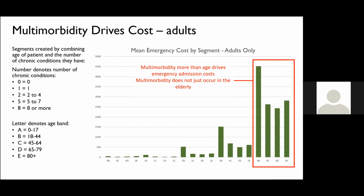Multimorbidity, more than any other single driver, is driving activity into secondary care. And in fact, understanding that there are younger cohorts of patients who are highly comorbid is a really good platform for talking to voluntary sector colleagues and local authority colleagues about how we can work together to improve and support not just the care of those individuals, but the support for carers, and the support for children in those families around educational attainment and so on.